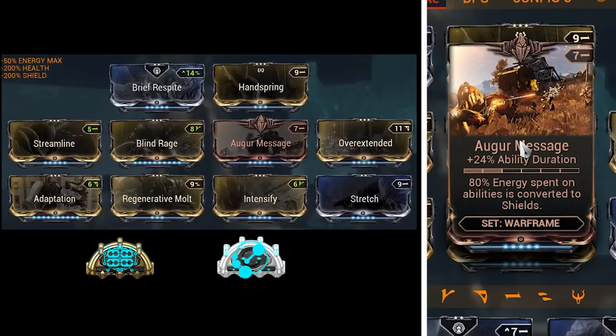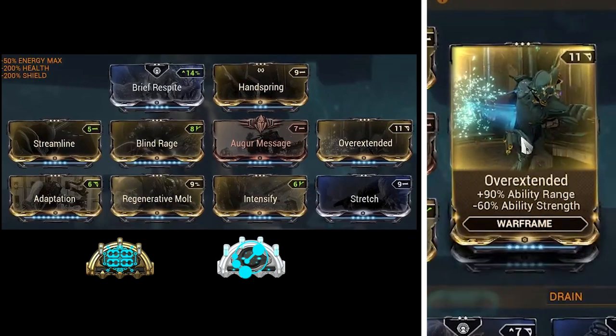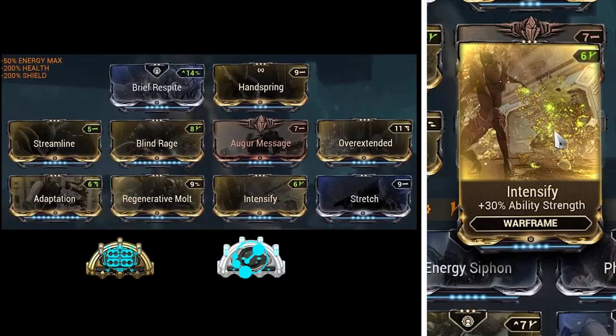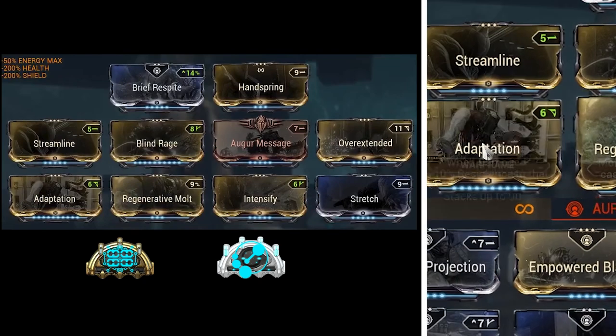Augur Message, of course, first of all, shield gating, it does help the whole set if you have it. The reason I'm using it is duration, because Saryn does need some duration. If not a lot, she needs some duration for it. Overextended gives you 90% range, but it does cost strength. That's why we're using Blind Rage and Intensify. You can also use Transient Fortitude in the slot of Intensify if you want, but again, it will cost duration, so be careful about it.